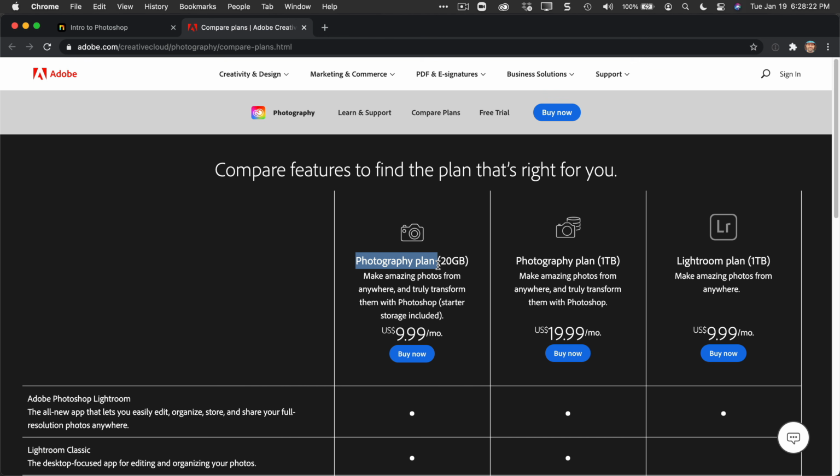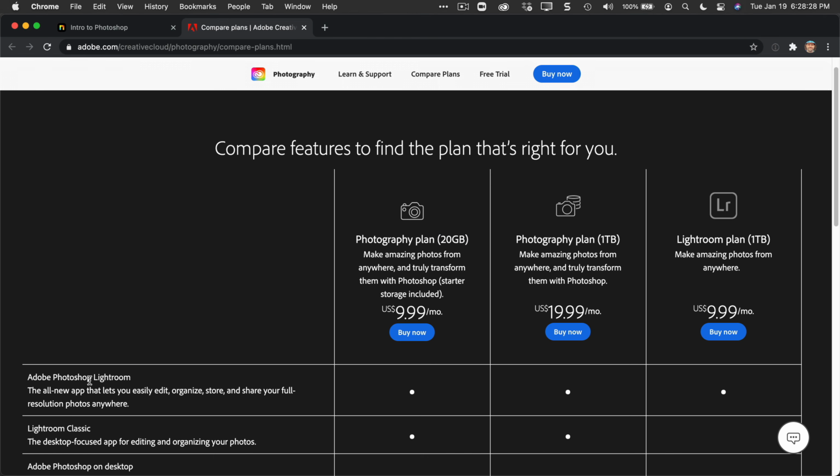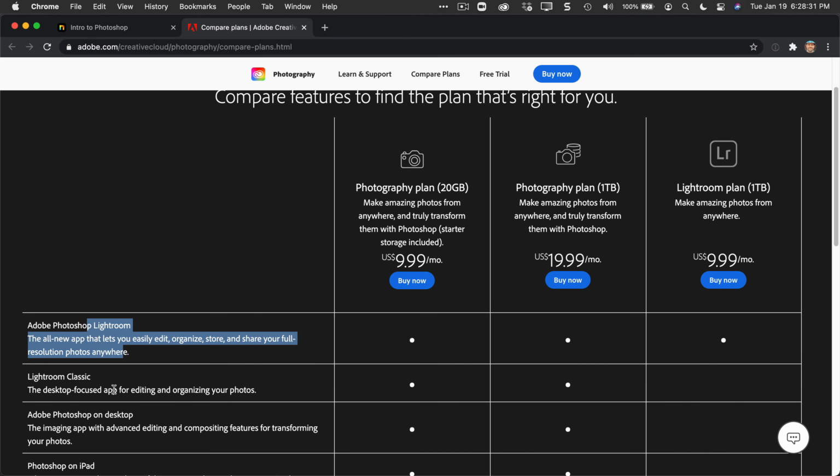If you get the full photography plan, but with less online storage, you're going to get the new Lightroom, the Lightroom Classic, and Adobe Photoshop. That's the photography plan that I mentioned. So you get all 3 apps for $10 a month. You get 20 gigs of online storage, but let's say you're not so concerned about the online storage. We're mainly getting it because we get all 3 apps. There is a photography plan that's the same exact plan, but you get a terabyte of online storage, and you pay an extra $10 a month for that terabyte instead of 20 gigs.